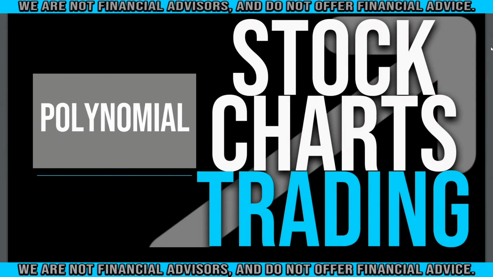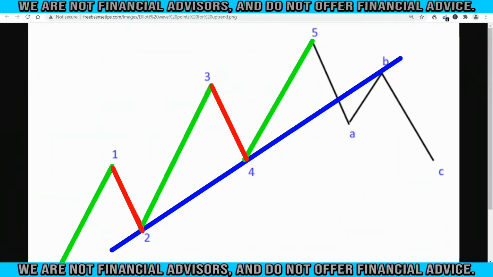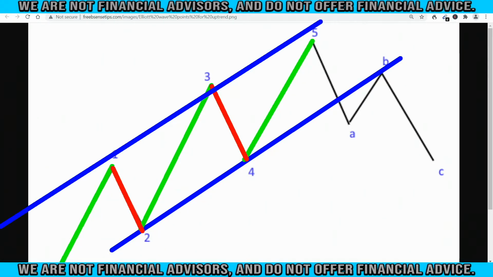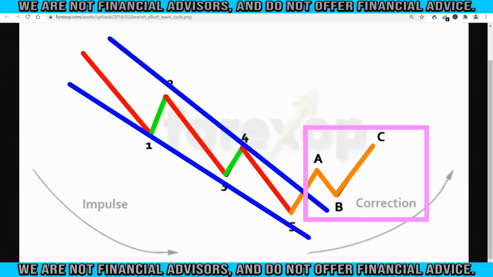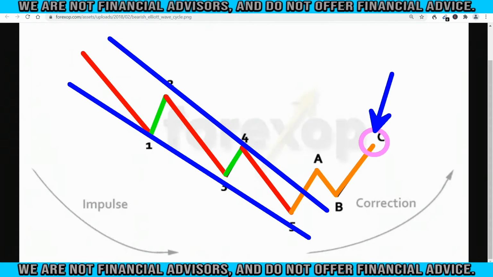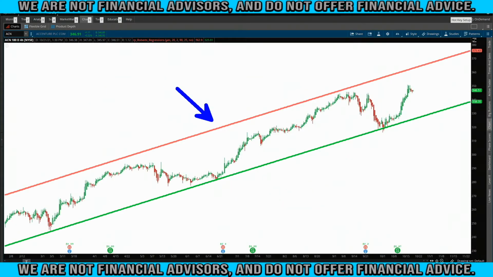Best indicator in the world, polynomial. And why do I like it so much? Because I can easily read the impulse wave and then the corrective wave giving me an entry point. Or a bearish trend impulse wave coming outside, giving me a correction, giving me the perfect place to enter into a trade lower. Now for the polynomial, it automatically prints on the charts.